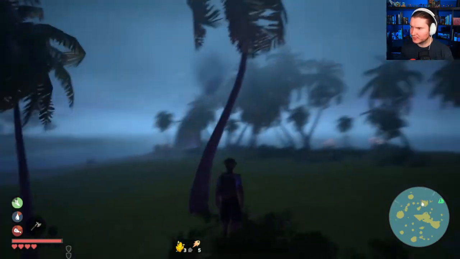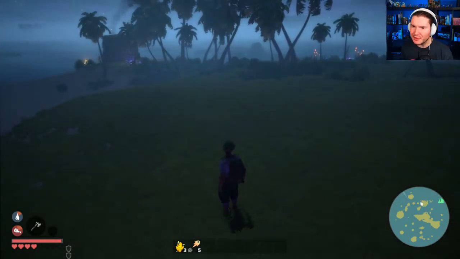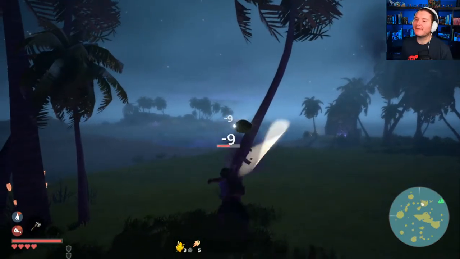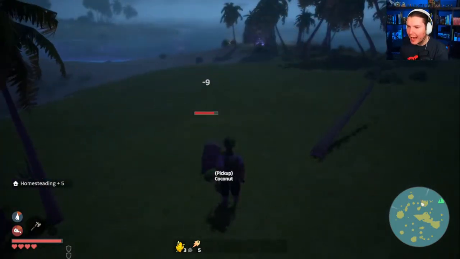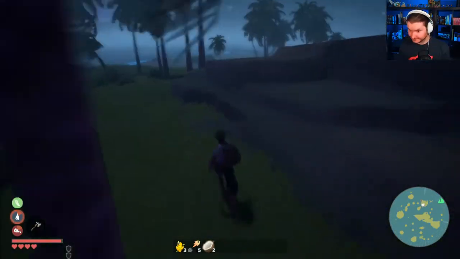Coconut, where is the... Oh, there's a house over there. There's people there. That looks like a bad person. They're holding a bow and arrow. Yep, that's a pirate. That's a pirate for sure. I found a pirate house. So now I'm going to kill him. Is that clear enough? Clear enough for you?